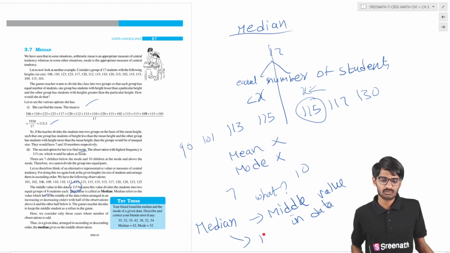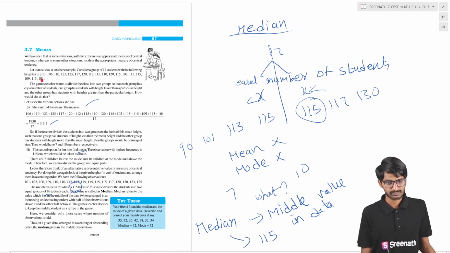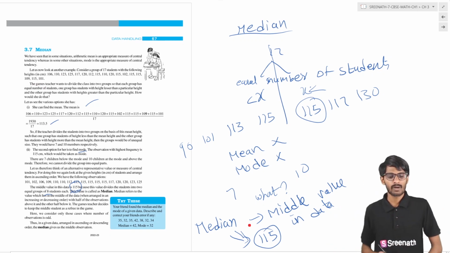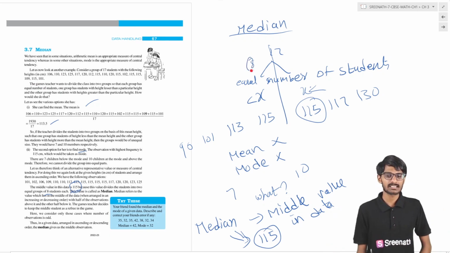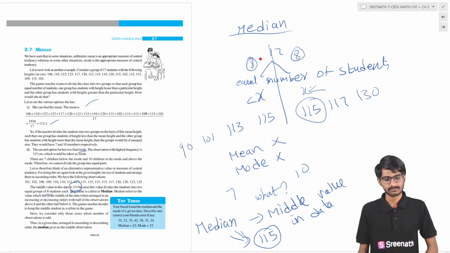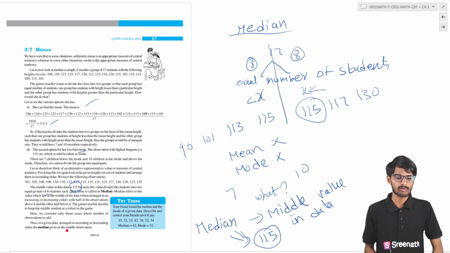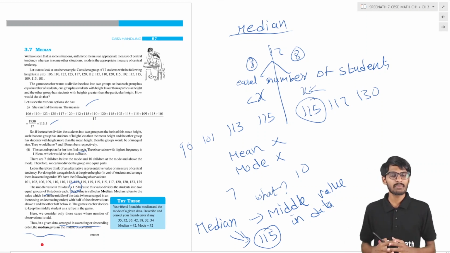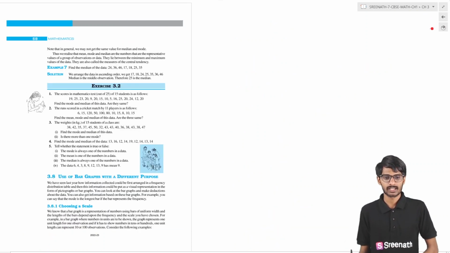What is the median? That is 115, which is the middle of all of these, students. So it is the middle value of all the data. By doing so, you will get 8 numbers here and 8 numbers here. So to find the median, first we have to arrange the data in ascending or descending order. Next, you have to find the middle term, students. If there is an odd number of data, finding the middle is very easy, students.